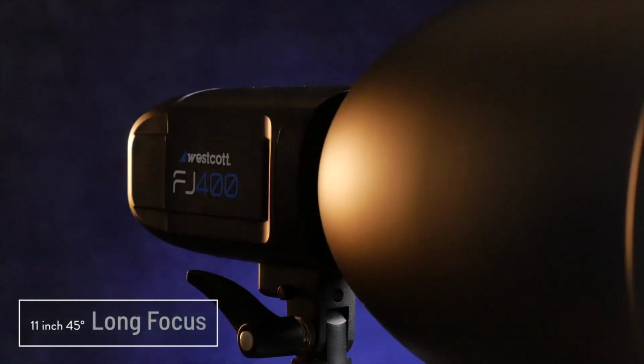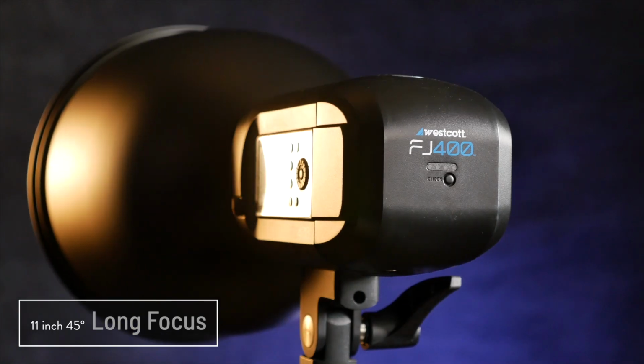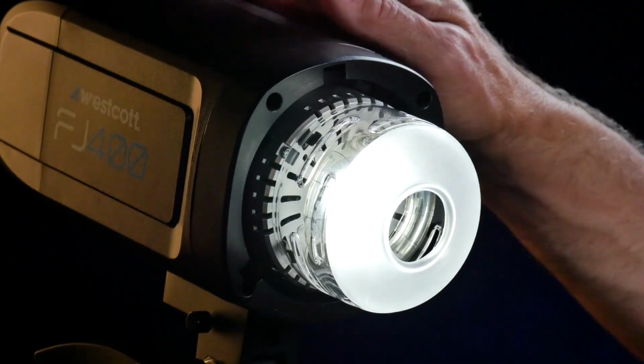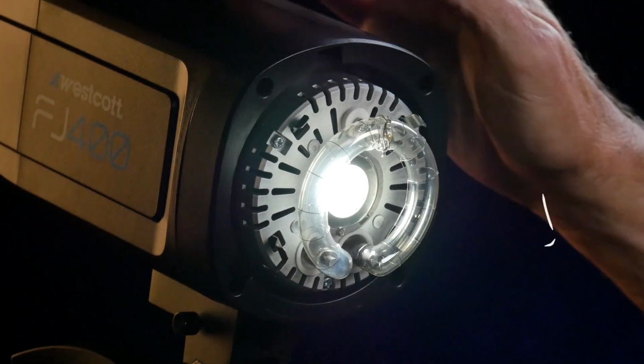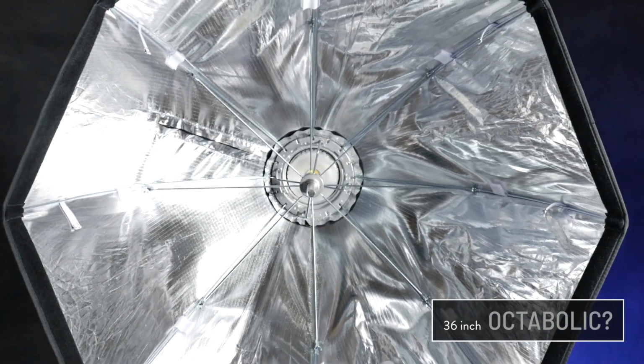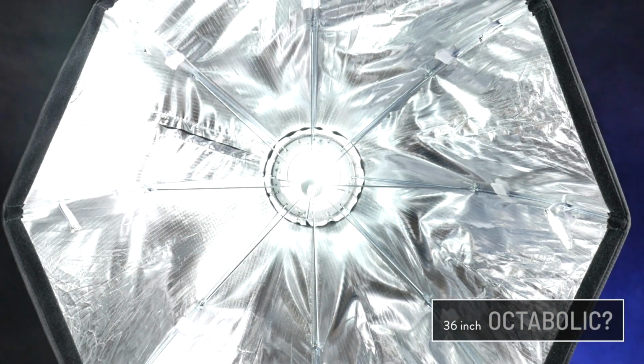I'm also going to try a long throw 7-inch parabolic. I want to see what happens if I don't use any parabolic, and what happens if I take the glass protective dome off. Is that going to increase? I don't know. Then I want to try one more thing that someone suggested to me, and that is to take an Octa-shaped parabolic light modifier, kind of like this guy, tear the diffusion guts out of it, and because it's got a super shiny silver interior, maybe that's going to push all the light that flash tube has in a straight direction so it'll carry. I don't know. Let's go test it and see.